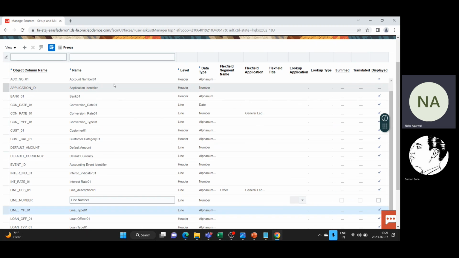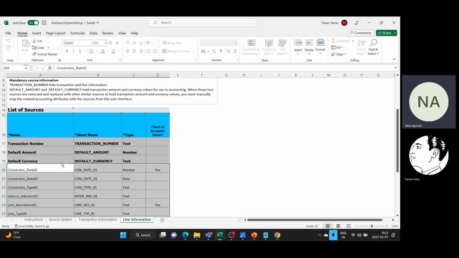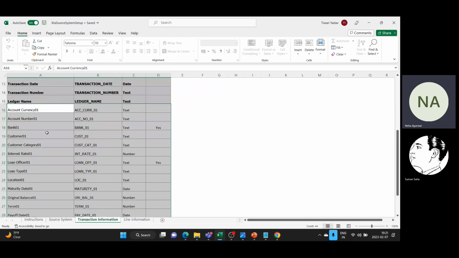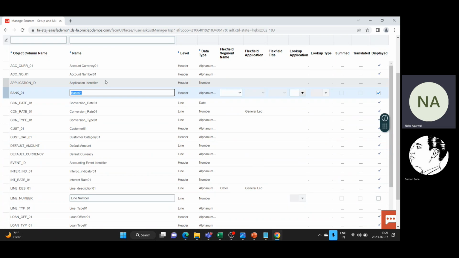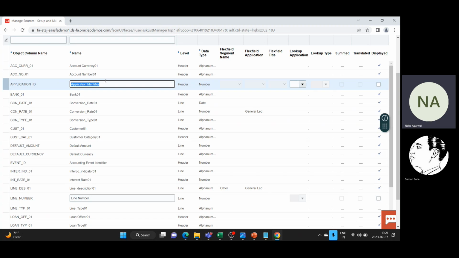And if you see in the header level, we have entered the account currency, account number, then bank number. Application identifier is added by default.